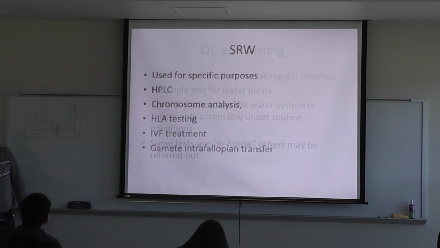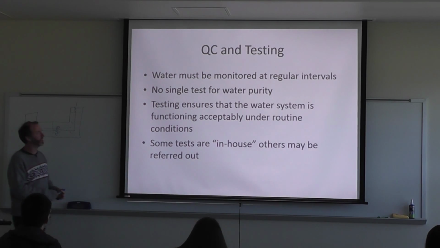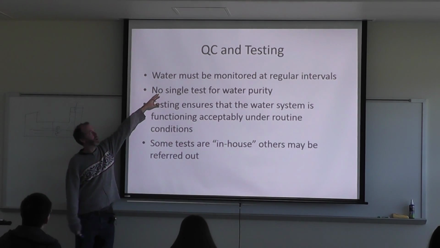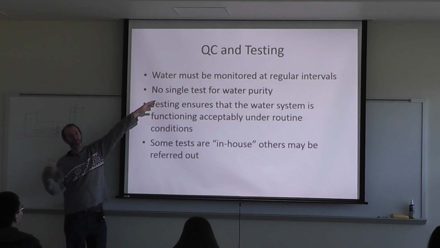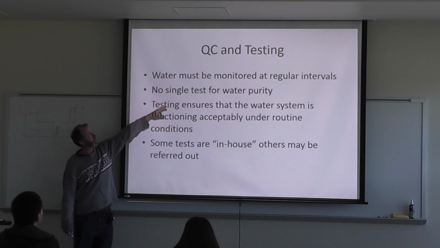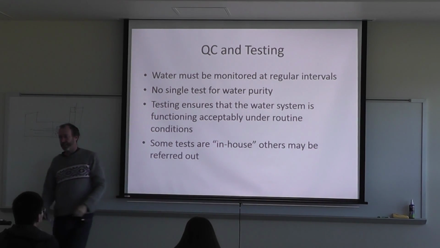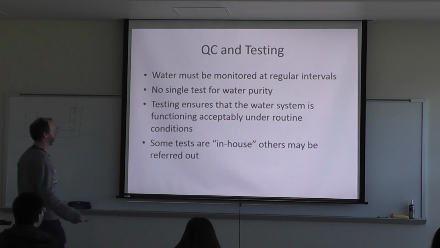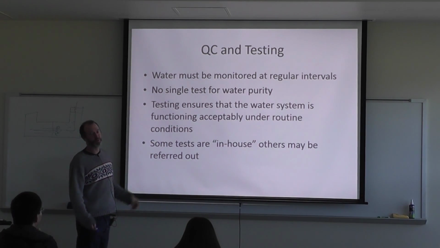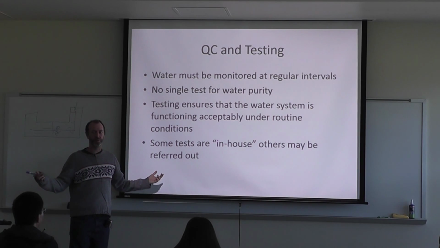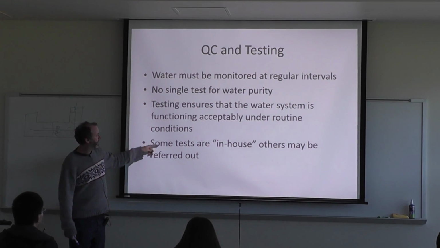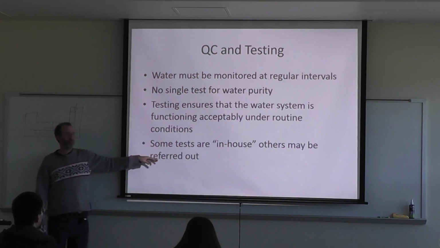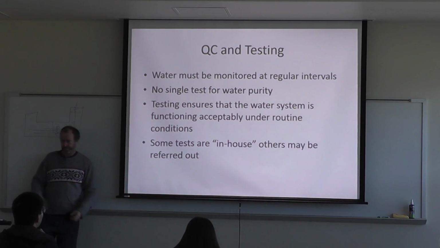So, quality control and testing. Water has to be monitored at regular intervals, the water of your water supply. There's no single test for water purity. Testing is going to ensure the water system is functioning acceptably under routine conditions. So you have to constantly check it to make sure it's working, right? There'll be daily checks or weekly checks. Some tests are in-house, others may be referred out to contractors.